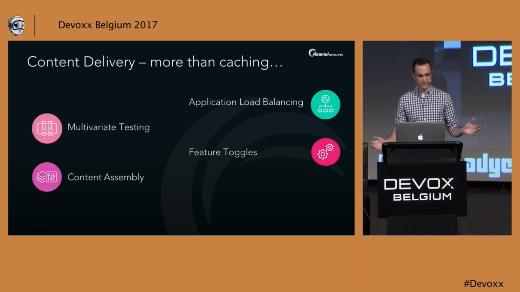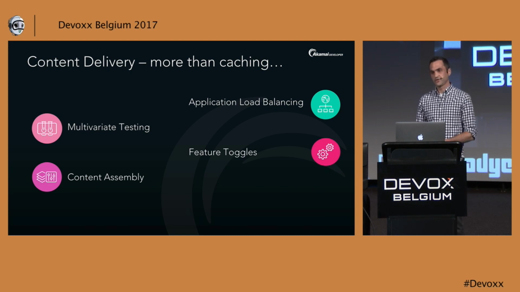So these range, I'm just going to talk about a few of them, but these range from things like application load balancing, so we can understand the type of content that a customer is requesting and route based on various characteristics of that content, route based on their geolocation, route based on their device characteristics. We can even implement things like multivariate testing solutions, right? So we can instrument algorithms within the edge network to assign the type of experience that a customer may want to view at the origin.